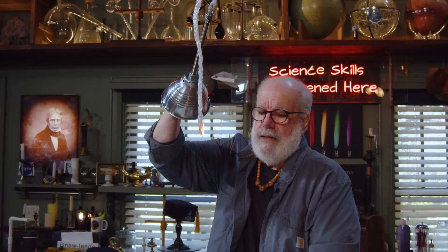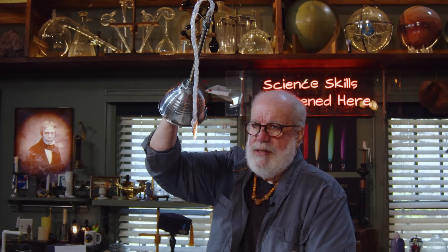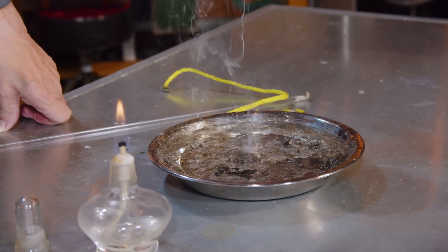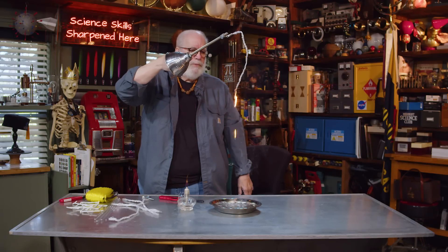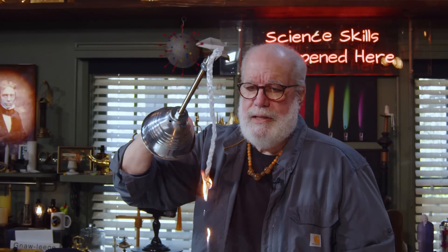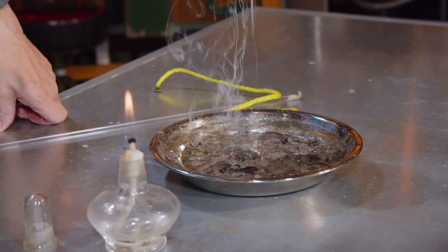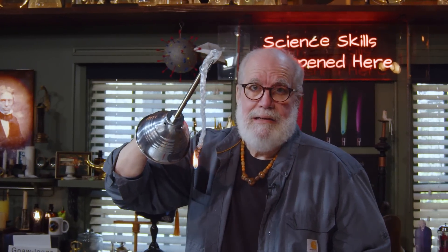But if you listen very carefully, it makes a noise — zoot, zoot, zoot, zoot, zoot, zoot. You hear it? I don't know what causes that noise. And it really works well in a dark room. We'll turn the studio lights off eventually and do it in the dark. We're a bunch of chemistry grad students sitting out on the patio entertaining ourselves. We noticed that plastic would make the strangest noise. All we're doing is burning plastic, but it makes a neat noise.